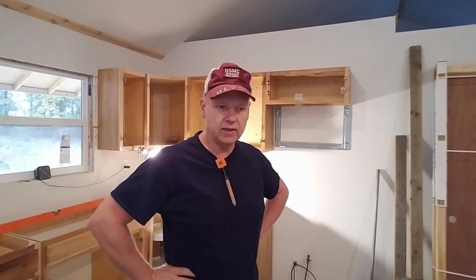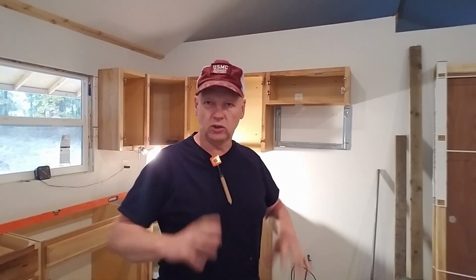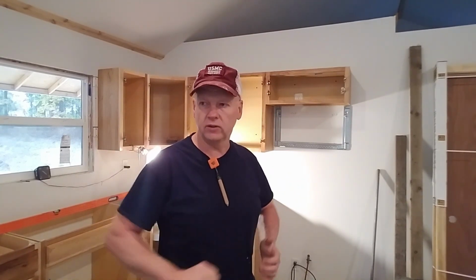If I get the cabinets done and the microwave hung, then the next thing is to convert the range to propane. It has a little conversion kit inside that you have to change the valves and this, that, and the other. So we'll do that. I want to put the screws in the trim so that it sucks down tight to the wall. And then, yeah, that should be it.